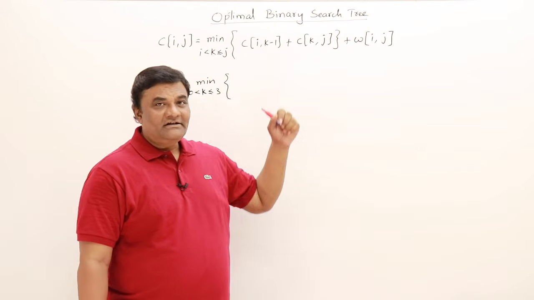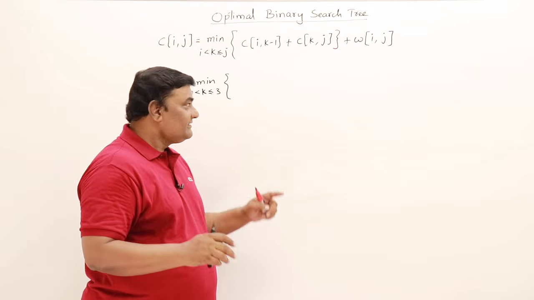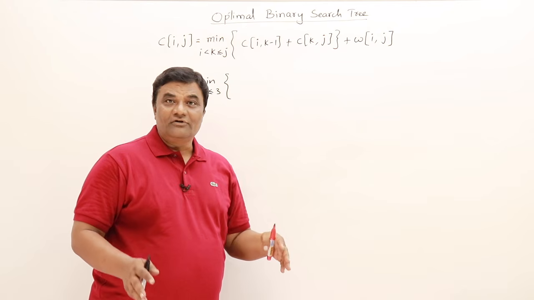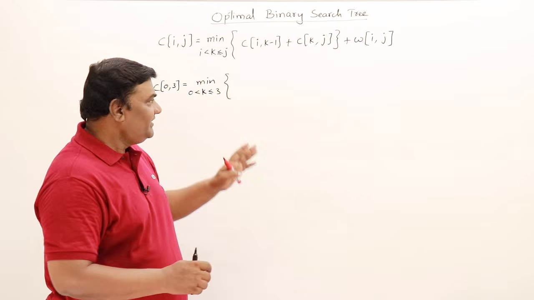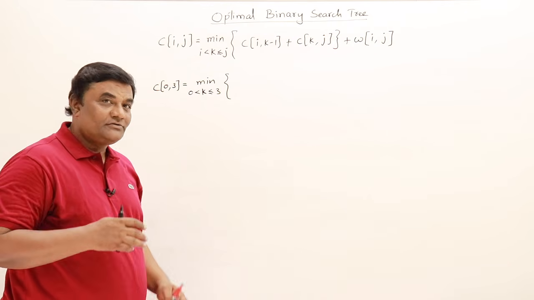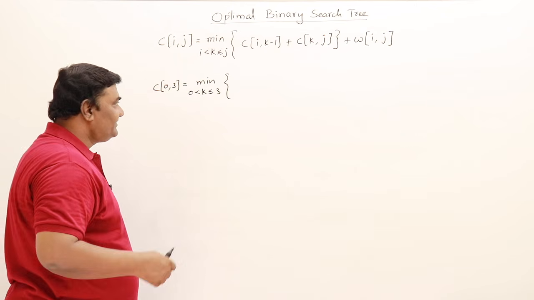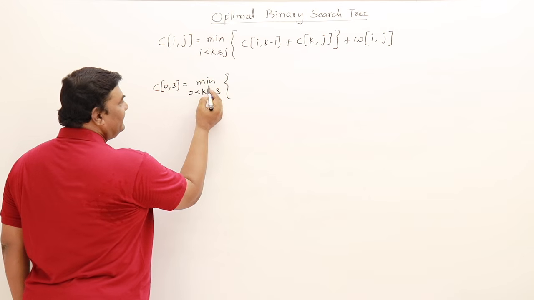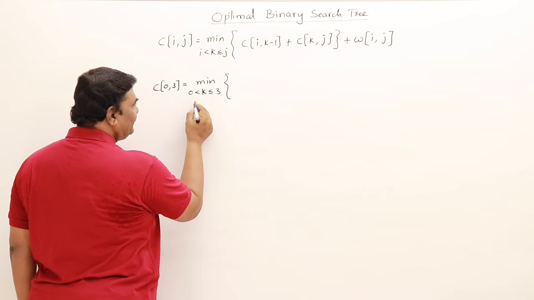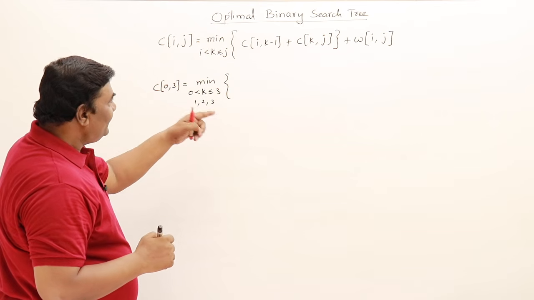I have written the formula here. Now, to use this formula for just 3 keys, that is from 0 to 3, I have taken it here. Then how can we use this formula for generating the optimal binary search tree? We have to substitute the values in this formula. Just watch it carefully. From 0 to 3, k can take values greater than 0 and less than or equal to 3, meaning k can take the values 1, 2 and 3. I will substitute all of them, and from that I should take the minimum.